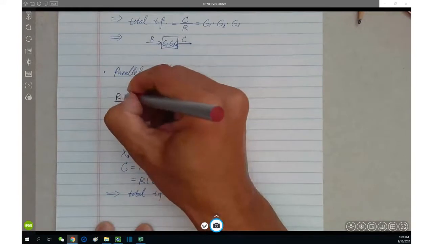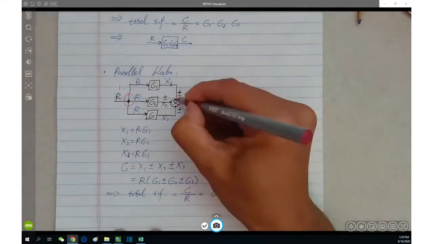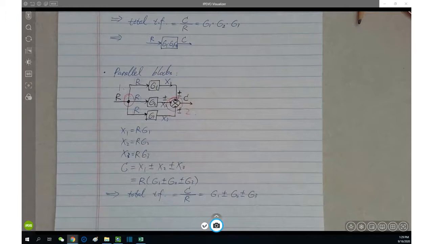Pick off point at the beginning to separate a signal. Summing junction at the end to sum up all of the resulting signals. This is parallel. Okay. This is parallel. So this identification is very important because after knowing it is parallel connected, we are able to come up with this conclusion, just to sum the transfer functions up, right?